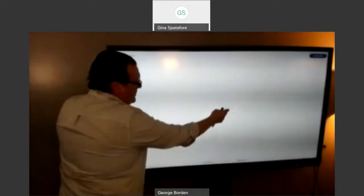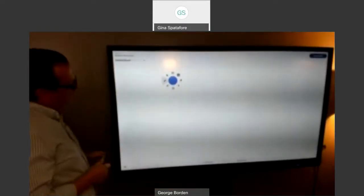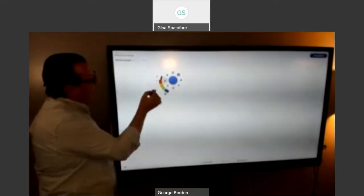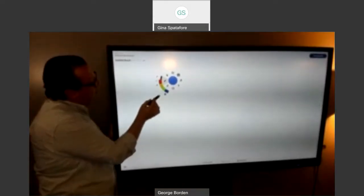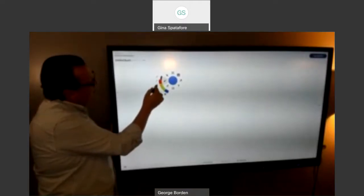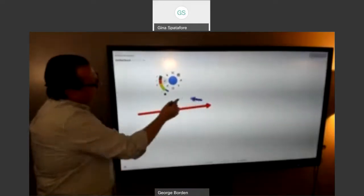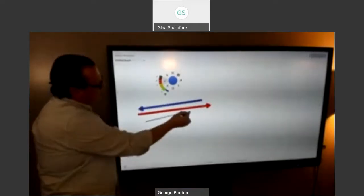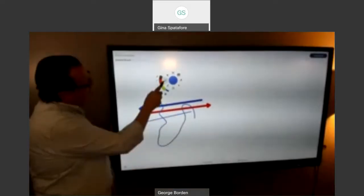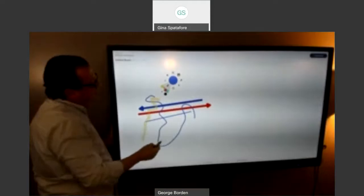Now, the other thing we have is our little dialog box here. So when you tap on that, these are the different implements that you can affect to the whiteboard. The first one here is our writing tool. So we have a pen tool here, a line tool, an arrow, different thicknesses that you can affect to that, and then some different colors that we can change. So if I want to go ahead and make a thick red arrow, no problem. Or I want to make one blue, change it up. I want a line. I want to do a freehand thing. No problem. Easy to do. Highlighter, it works the same way. You just select your highlighter tool, your color, and your thickness, and you're off and running.